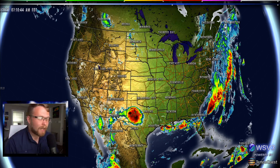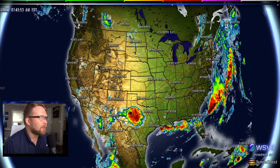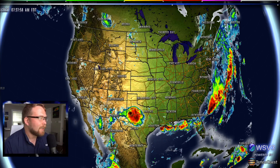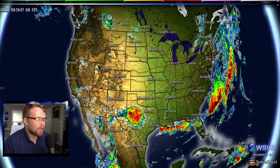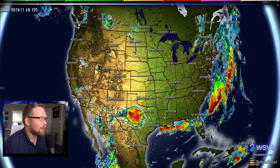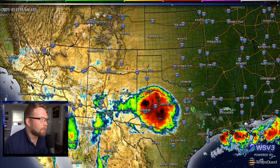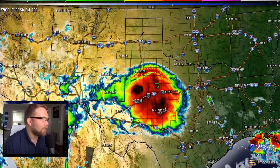Now let's start talking about the weather. Here's a big look at the United States. Our big frontal boundary that we've been watching over the past couple of days is finally moving out. All those big storms we've been seeing in New England all the way down into Maryland and Virginia — that system is finally moving out, and we've just got a little bit of a boundary left causing some rain showers in Florida, maybe on the coast of Louisiana. We also have some convection going on in south-central or western Texas near Midland, Abilene, and Lubbock.